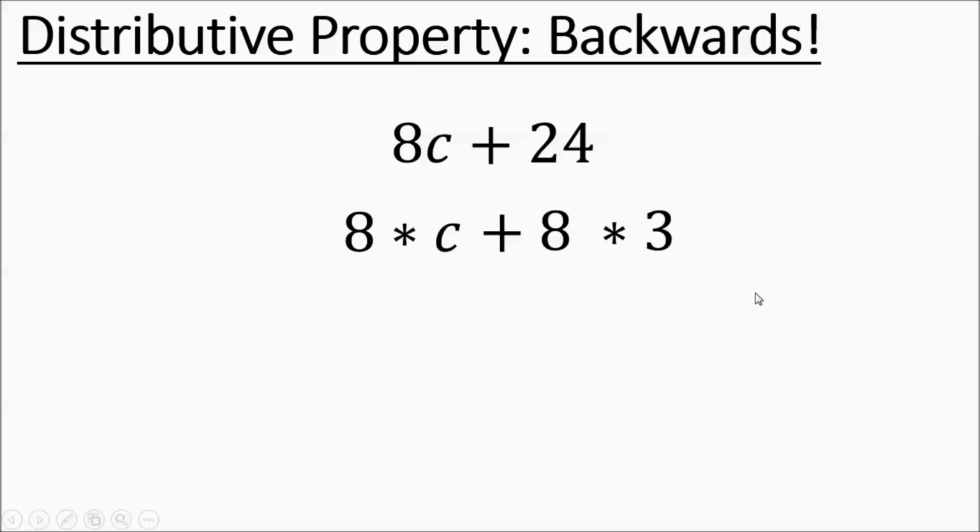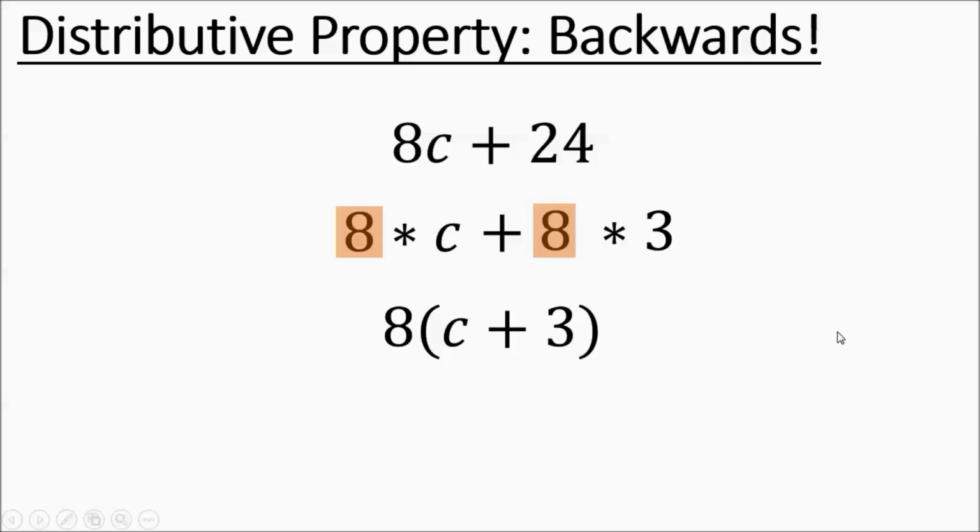So now you need to think about backwards distributive property. Sometimes they'll want you to pull out the common factor and rewrite it with the factor in front of the parentheses. So if you break this apart, I'm looking at the 8c. I see this 24, and what you want to do is see if there's a factor of 24 that's actually 8. And there is. So you can think of this as 8 times c plus 8 times 3. And then they have that common factor of 8. You pull that out, and what's left is the c and 3 in the parentheses.